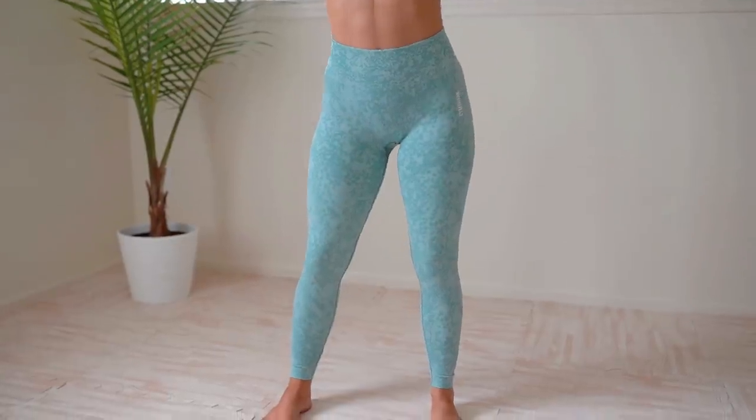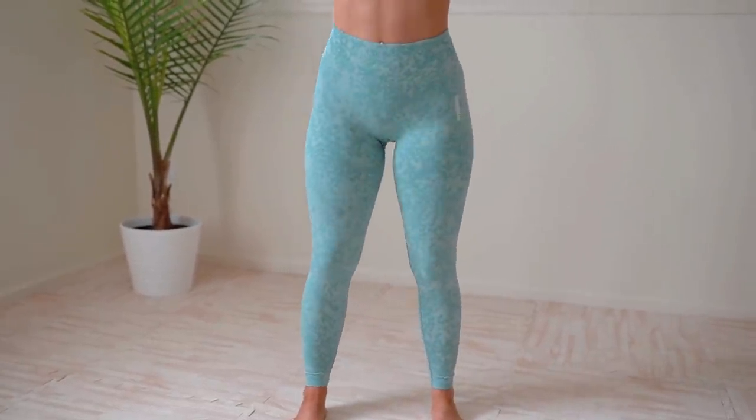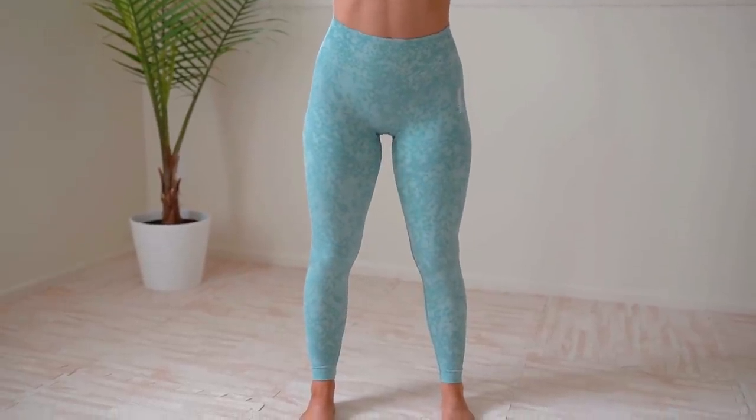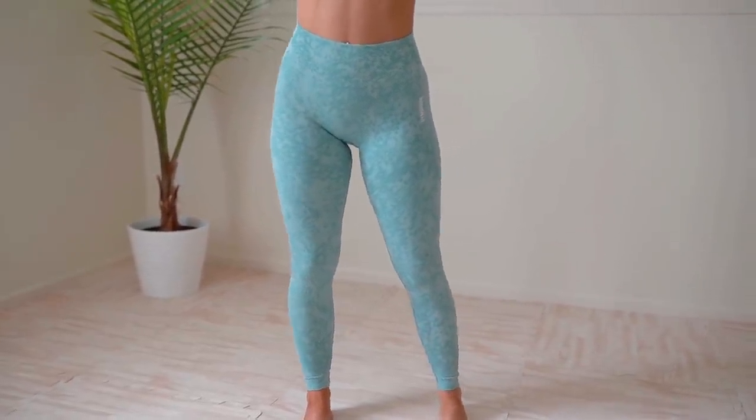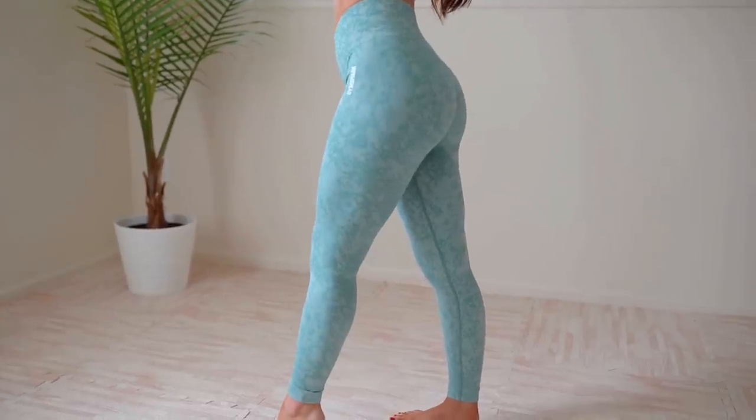Camo Seamless vibes all up and down this set. Now let's get into some specifics — let's start with the leggings. This set came in either this light green or black, but your girl's been loving brighter, lighter colors for spring and summer so I went with this one. You can see that spotted animal print a lot better on the light green. We have a beautiful jacquard design here — it's pretty dope, it's different. This is the same price at $60, just like the Camo — the most expensive legging of them all, and there's a reason why. The fit is absolutely amazing.